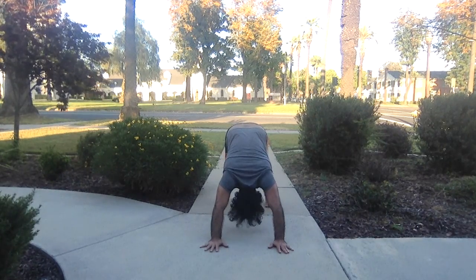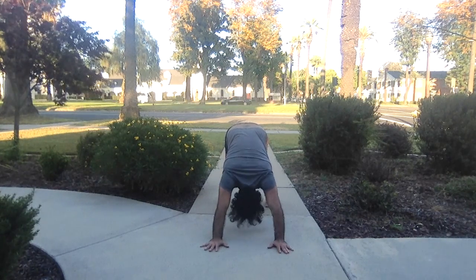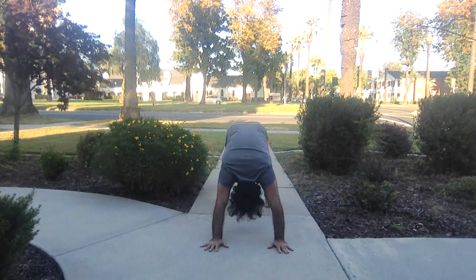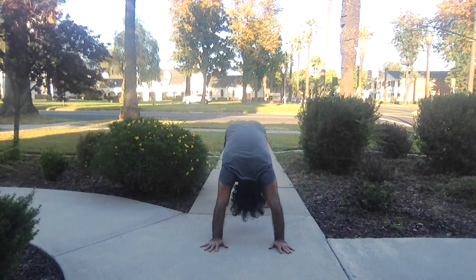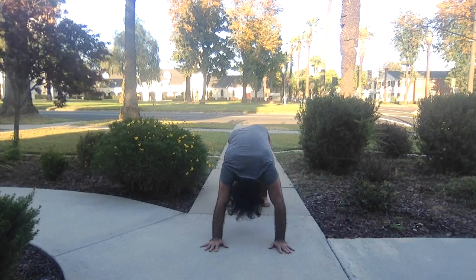Use your fingertips to grip into the ground. Push the ground away even more. And now if you want, start to straighten your legs a little bit more. Hide your heels behind the ankles. Or walk your dog. Pedal one heel down towards the ground and then the other.